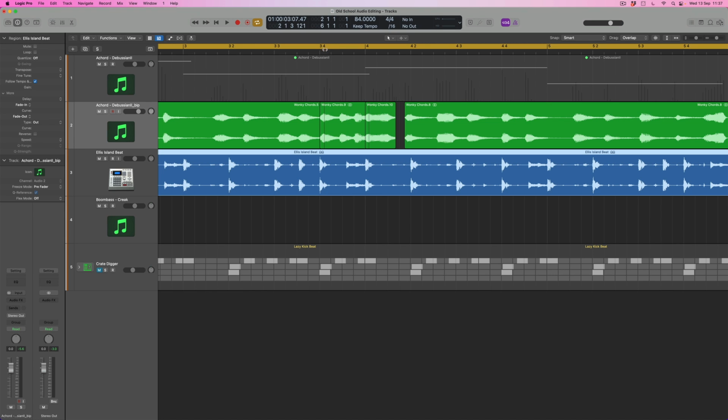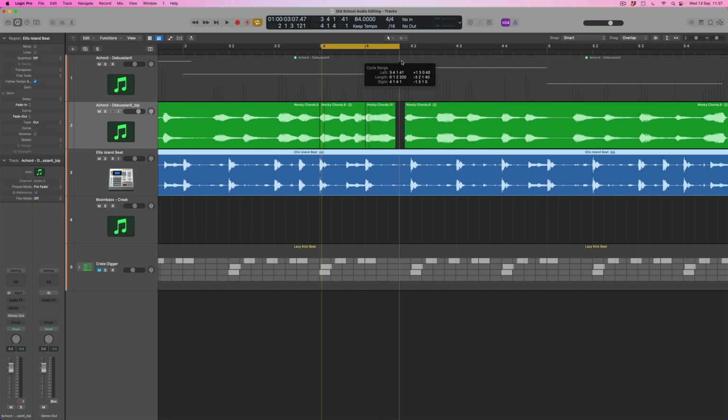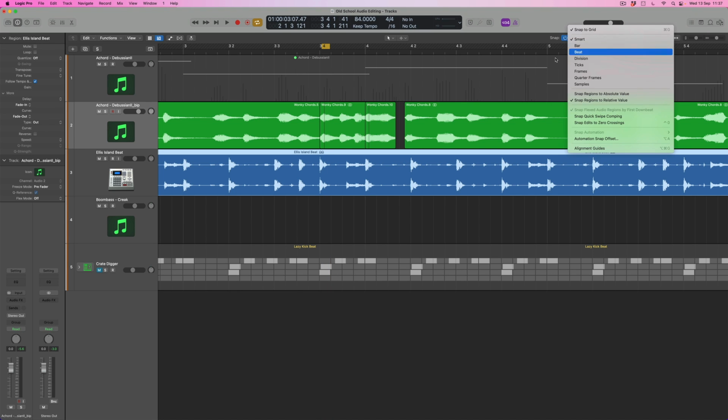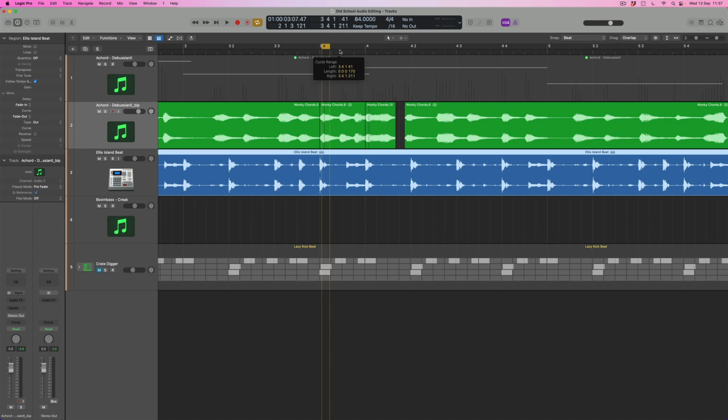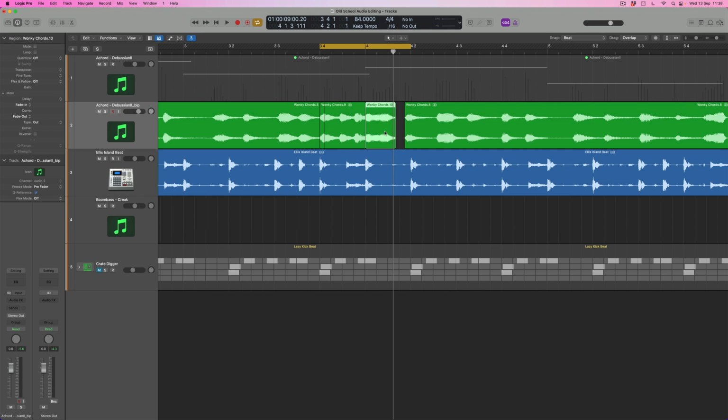For now, I just want to see whether or not this little triplet figure is kind of working from beat 4 into this sort of downbeat here. What I need to do is just to come into snap to beat, and I want to just have that run literally from bar 4, beat 4, into beat 2 of the following bar. Okay, so the triplet is working really nicely, but the sort of swerve into this beat is too early.